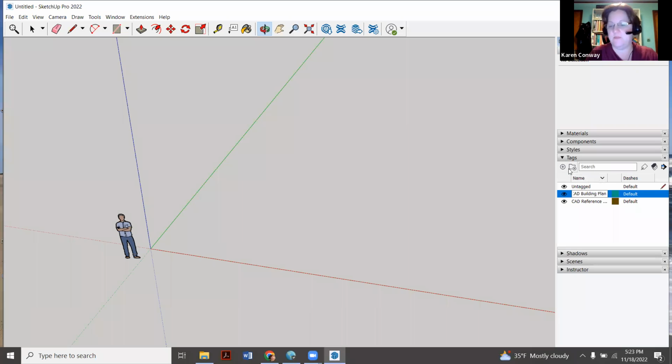Well, actually, no, instead of building, let's call this modeling because that's what we're going to use this one for. So CAD modeling plan. All right, we're good to go on that. Oh, my spelling tonight is awful. Modeling, there we go. Okay, so we're going to bring these two CAD files in now.